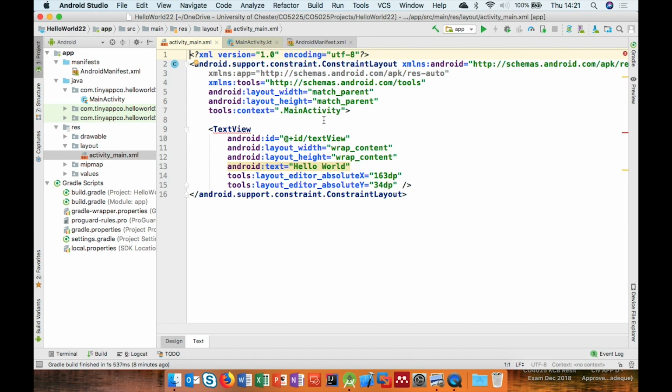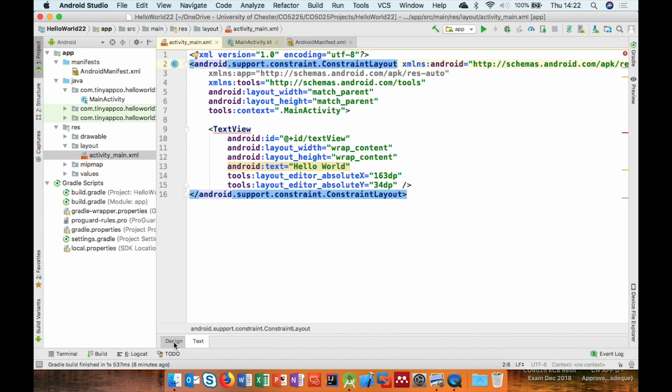Okay. So here's our text view. But it's giving us this warning, like the view is not constrained, it only has design time positions and will jump to 0, 0. Okay, so we have to use this type of layout called a constraint layout. We can see that text view is inside a constraint layout. We have to set constraints so it knows where to go. Okay, now we can do that manually, but it's a bit of a pain.